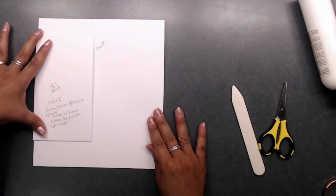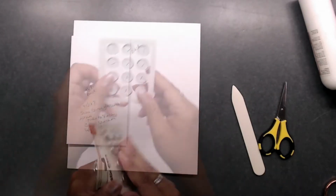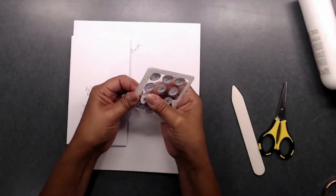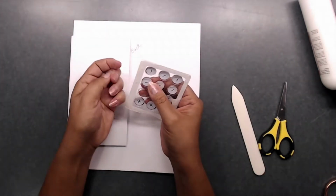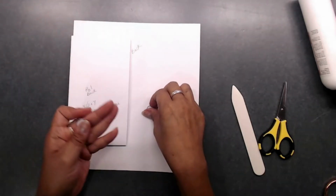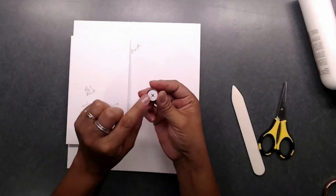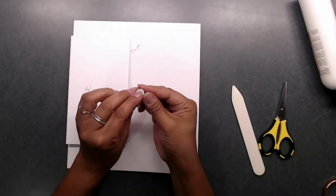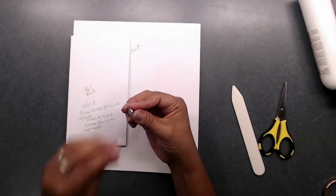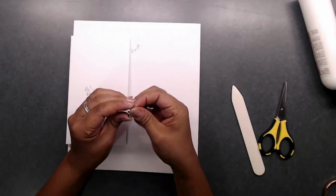So for this little pocket, we're going to place a magnet on here, okay? So you're going to need your magnet. For these magnets, you're going to need a positive and a negative. I'm just going to grab 2 of these. All right, and you're going to just push them together just like that. So you have a positive sign and then a negative sign on the back. All right, and you can take both of those little backings off of both sides.